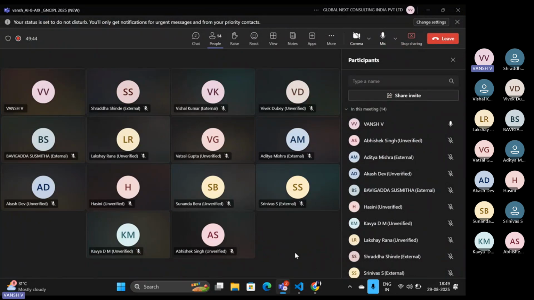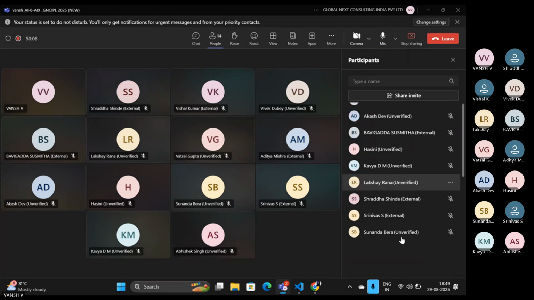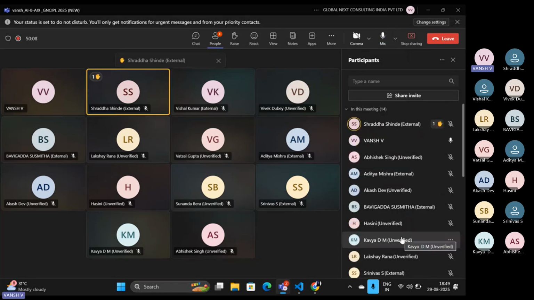Is anyone of you simultaneously executing the code? Anyone? Okay, that's great, Shraddha. What about others?